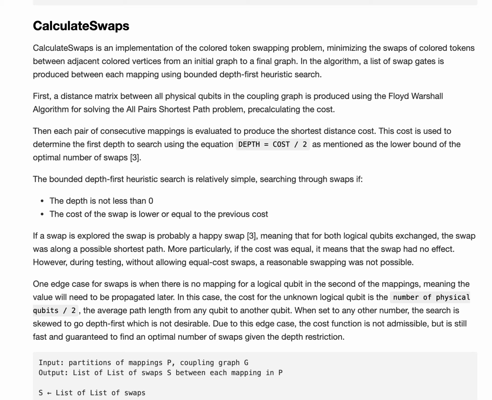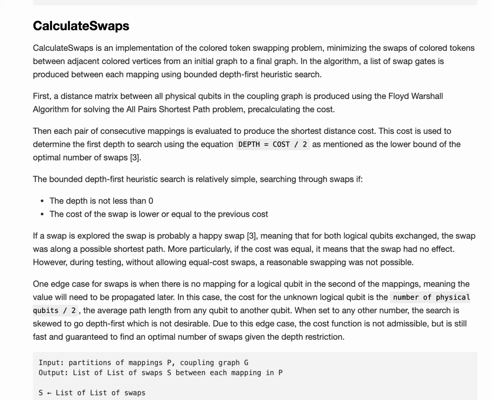And due to a paper written by Miltzow in 2016, given the minimal distance from each logical qubit position to the next logical qubit position between mappings, if you sum up all the distances added together as an overestimation, the lower bound is actually that distance divided by 2.